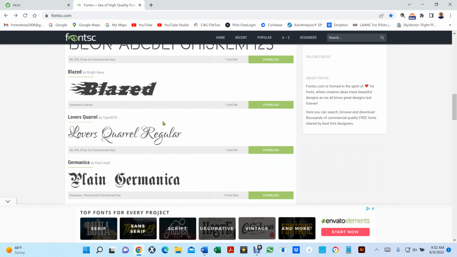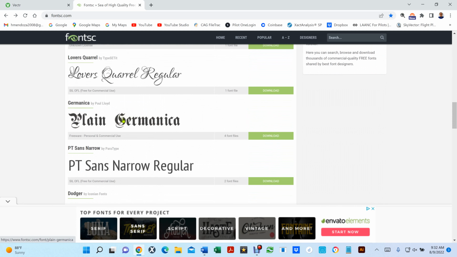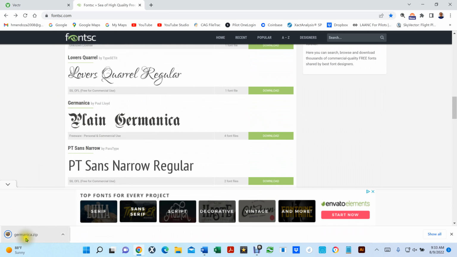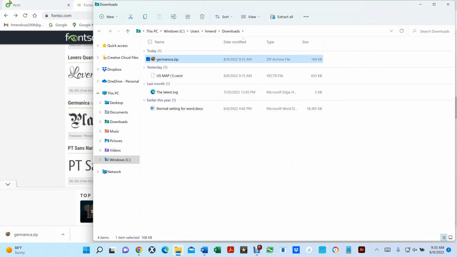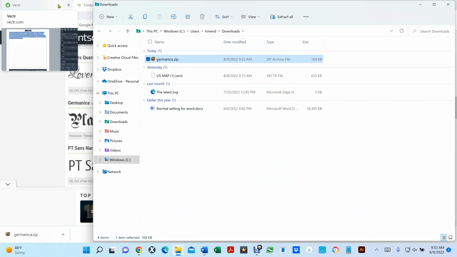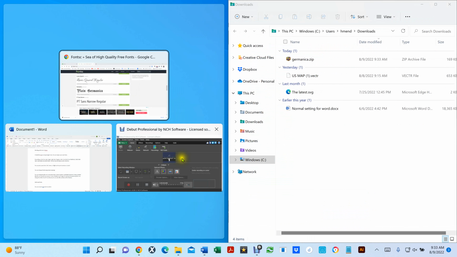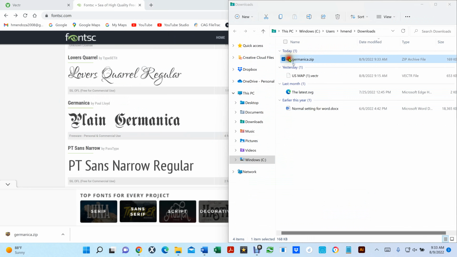So let's, I've already downloaded this to my hard drive, but I'll go ahead and download this one. It looks like a newspaper font, right? So you would download. You see right in here, it placed it into a folder, which is the download folder. I tell it to show in folder. Now what I'm going to do is get that.